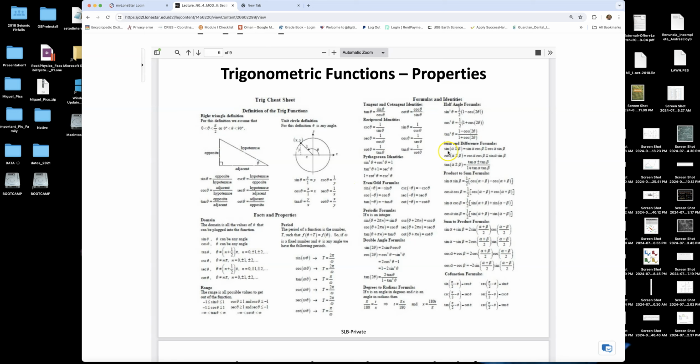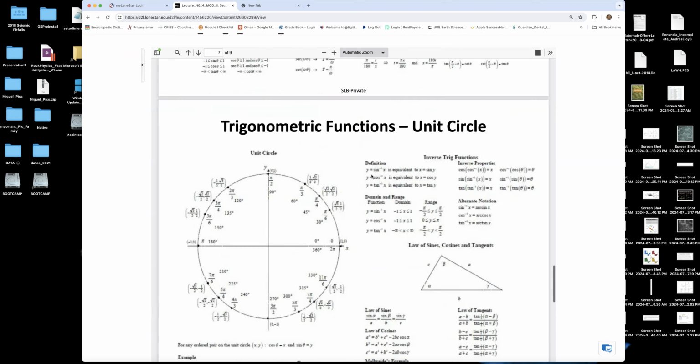Very important as well to remember the sine of the addition of two angles, equally with the cosine and also with the tangent. So keep those formulas handy because you might use those relations to solve the exercises. That's why I include this chart over here.